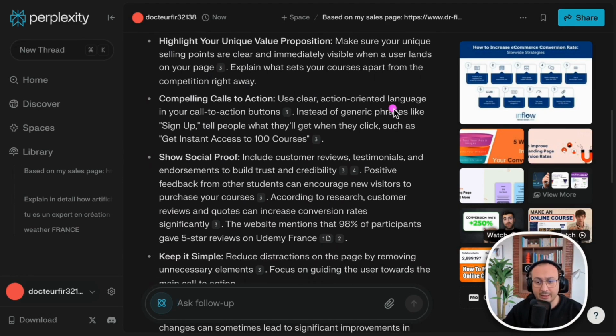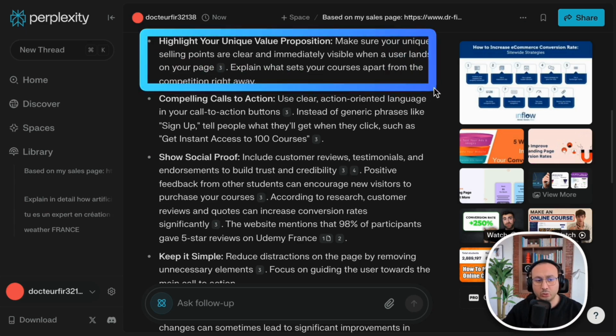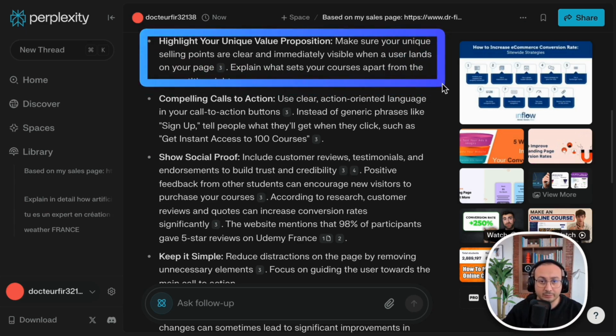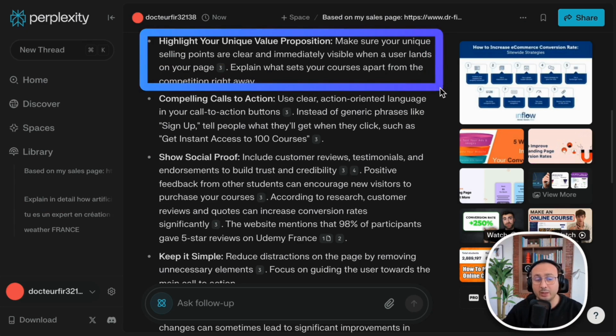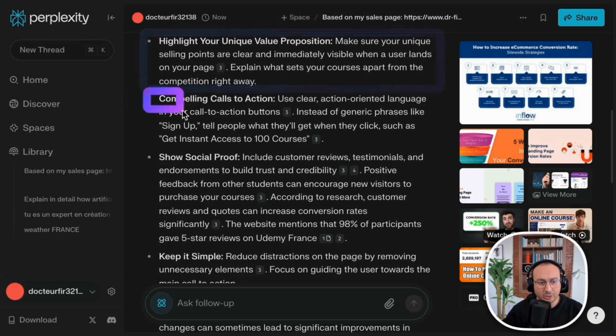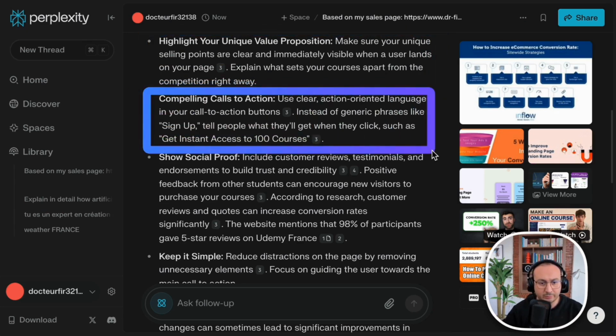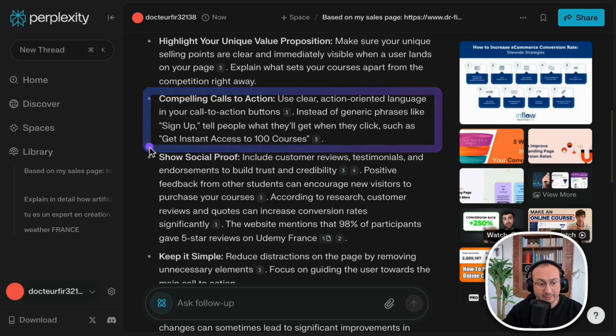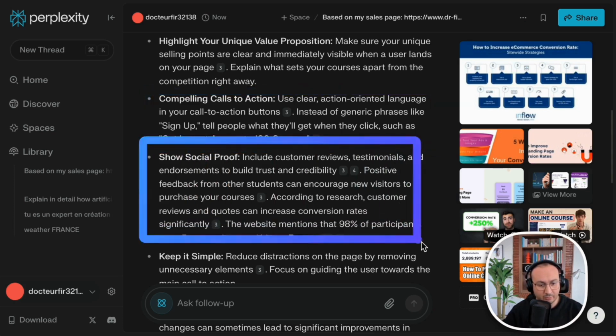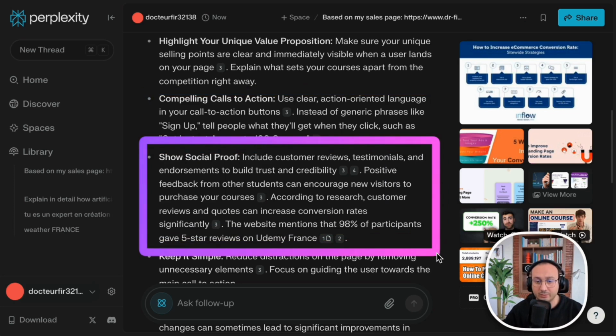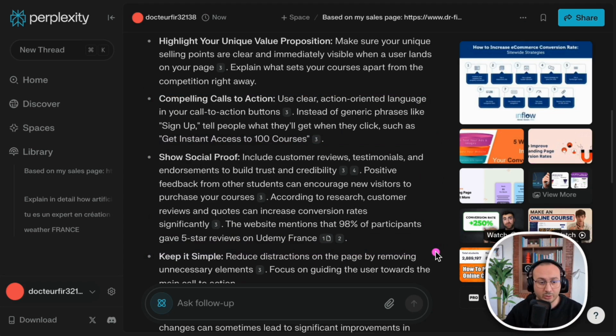So here it gives me recommendations on, for example, the part to focus on the value. Actually, that the main value of my page should be highlighted. The call to action here, it actually asks me to highlight it even more. This is very interesting. For example, there's the social proof of taking, for instance, reviews, for example, from my Udemy platform, where there are people who have reviewed my courses, who have purchased.